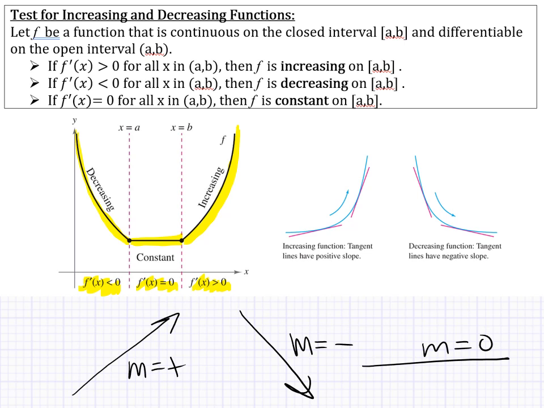Another way to look at it is in terms of the tangent lines. We could just think straight in terms of lines. If you think about the tangent line to the graph here and here, those lines are going up from left to right. So those lines have a positive slope, but the tangent line has the same slope as the function does at each of these locations. So if the tangent line slope is positive, the function slope is positive. And the same thing could be said for these. So if a derivative is positive, then the function is increasing. If a derivative is negative, then the function is decreasing. And if the derivative for some function is 0, then we say the function is constant.